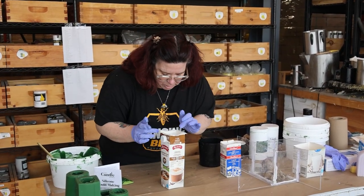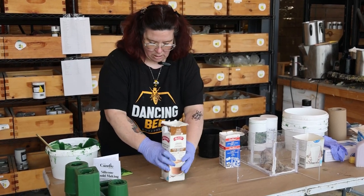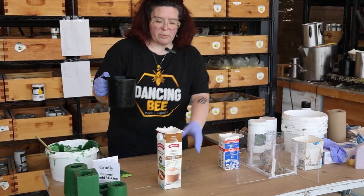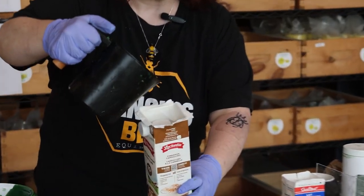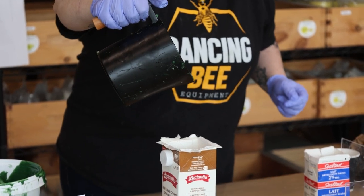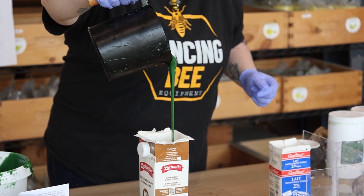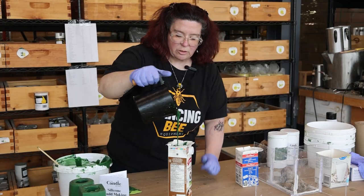So again, I'm just checking my molds to make sure they're not touching the sides and they're even. Okay, make sure it's nice and level. There's a few air bubbles, and we're gonna pour from the edge. So you're gonna pour it not over the top, but through the edge. And you can do it very slowly. If you do it a little higher, it'll help get rid of the air bubbles. So we're gonna do it that way. Just let it fill up and settle. So again, this is a pretty tall candle.